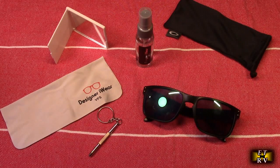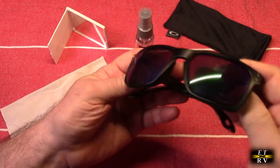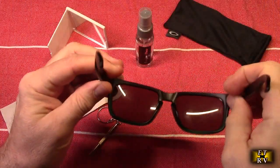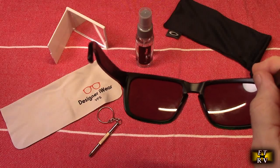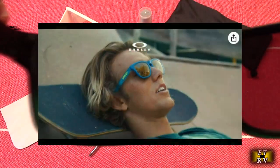They're imported from Italy, so this is what they look like — they're really amazing. This company takes sunglasses very seriously, with all the international ratings to make sure the lenses are safe to wear and block harmful light. These have a slight green tint, which is designed that way on purpose. Let me put it up to the lens so you get an idea of the effect it has.